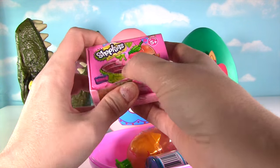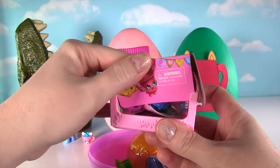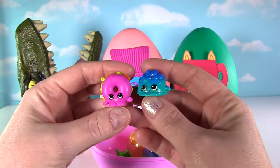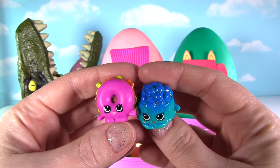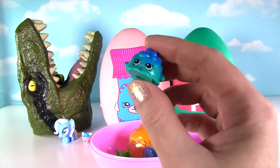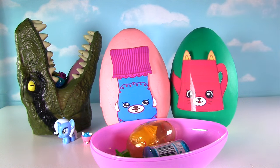I sure do hope we get a new one in this crate! The moment of truth — who will it be? We have the super cute purple Billy Bagel! And from the pet shop we have the ultra rare Doggy Bowl! Such delicious dog food! But it's time to go in the dinosaur's mouth! Dino's eating some dog food — he wants a bagel! Dinosaur is getting lots of food today!